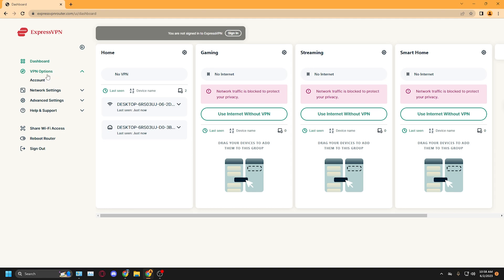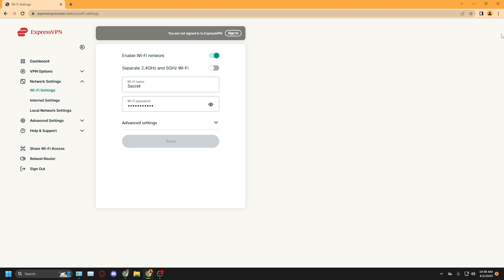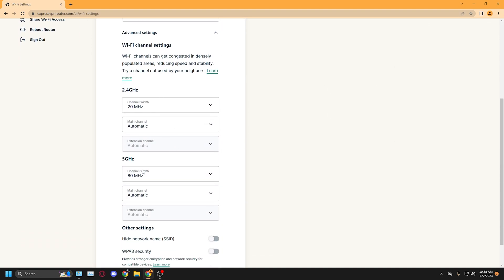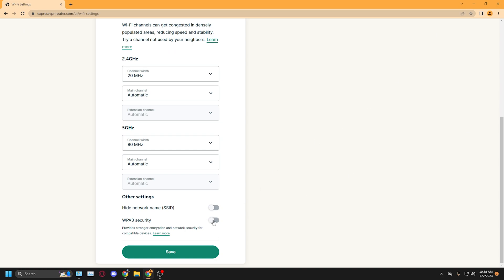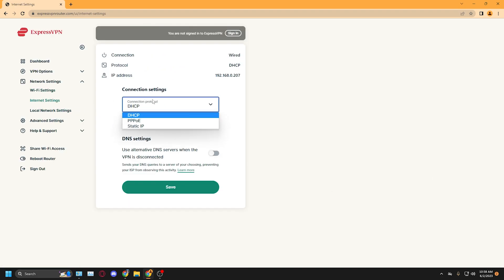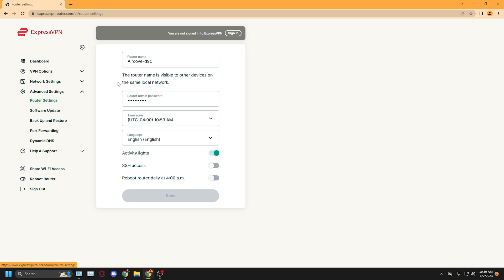Over on the side you have VPN options, and that's where you can also connect your ExpressVPN credentials. Here you can separate your Wi-Fi bands or enable the Wi-Fi network — usually you want to separate these so different bands are used for different devices. In the WPA3 security setting you should enable that for very strong encryption and network security. Next we have the internet section where you can configure how you get an IP address — DHCP or a static IP you put in yourself. You can also change the router IP setup and the DHCP server IP. That's basically it for the installation.